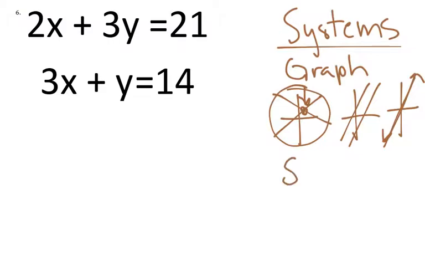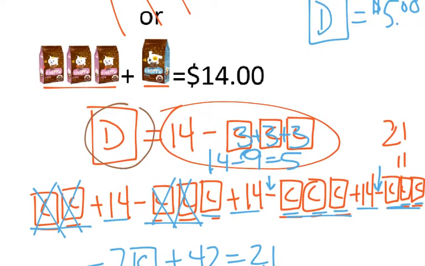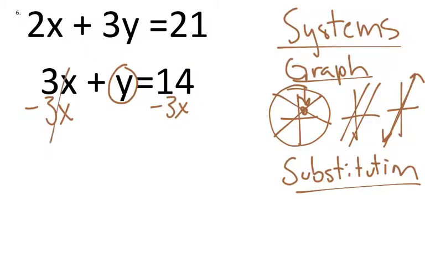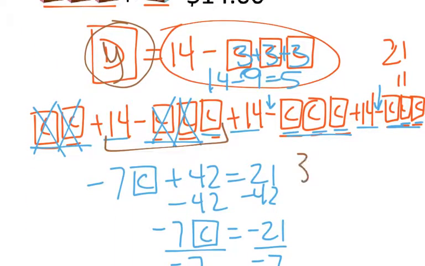Well, this is another way called substitution that we can use to help us figure it out. Because graphing isn't always the best way to do it. Okay, this substitution, the idea is like this. Let's get one of our variables by itself in one equation. Okay. It's exactly what we did up here with the dog food. The dog food was like the y. So I'd subtract the 3 and I get y equals 14 minus 3x. Okay, we could have simplified this and went 3 times 14 minus the 3 bags of cat food.